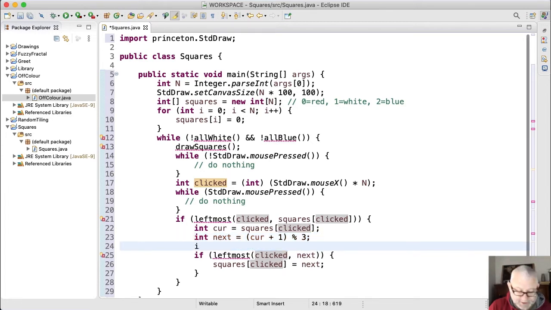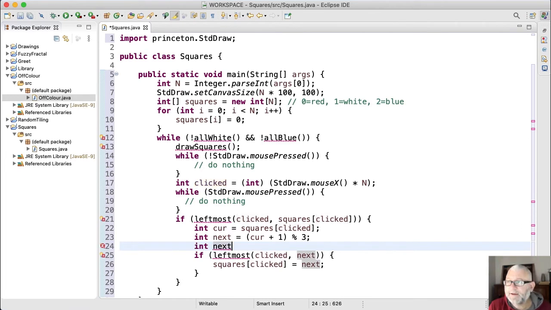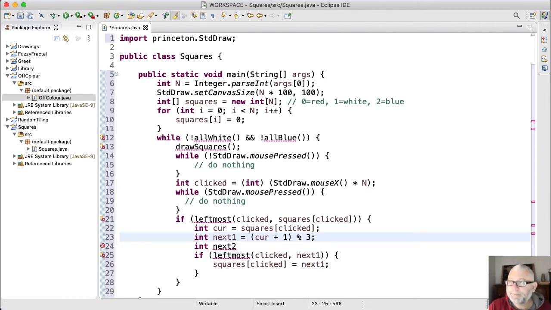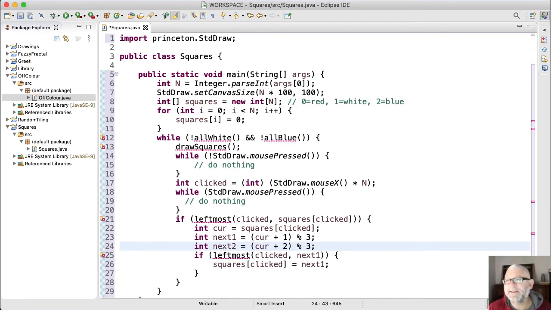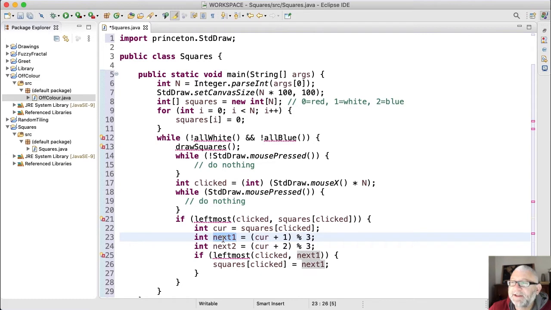Oh, okay, right. So I'm going to have next 2, and I'll call this one next 1. Next 2 will be color plus 2 mod 3. That's the next color. So I'm going to try to change to the next one first, if it will be the leftmost.